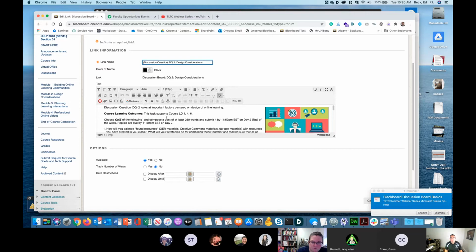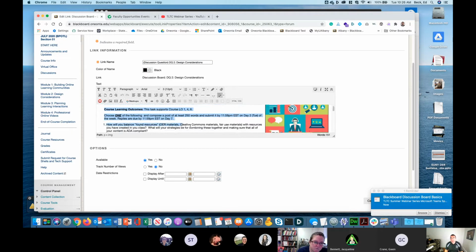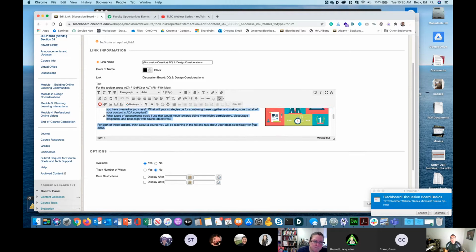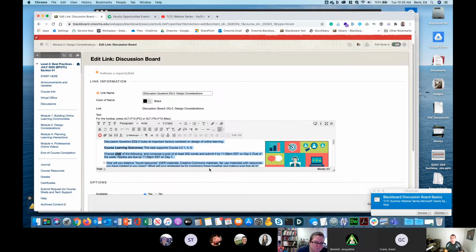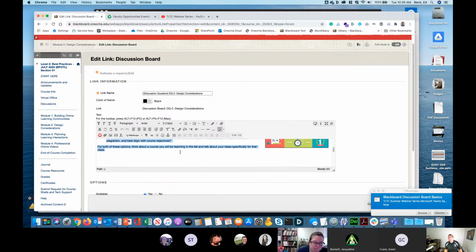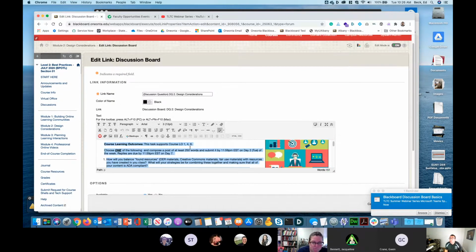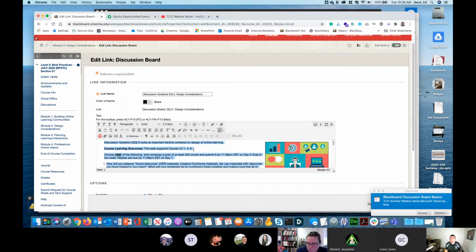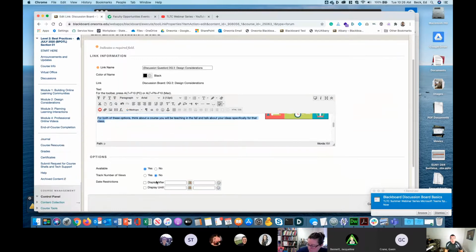Okay. One of the things that can be confusing about setting up discussion boards is you have two places that you can put information. You've got the link to the discussion board, and then you've got what you put in when you first set it up. My advice to everybody is to be aware that that's a confusing thing, and then just to copy and paste it so that those two places are identical. Have the same directions put into both places. So I'm going to just copy this so I have this for later.